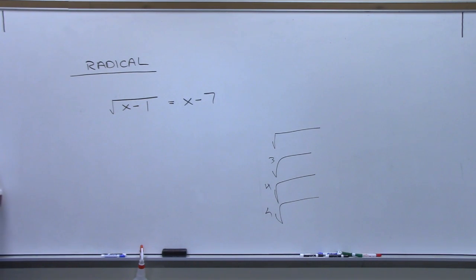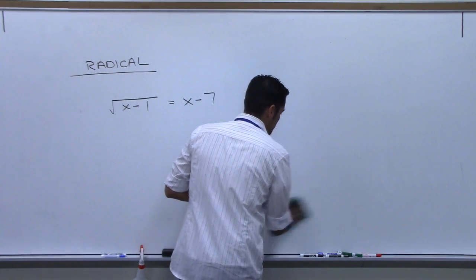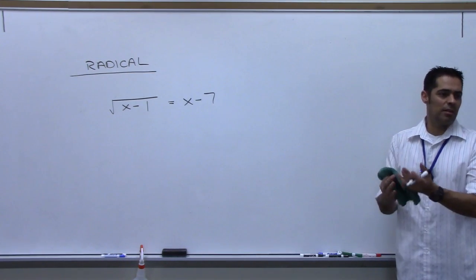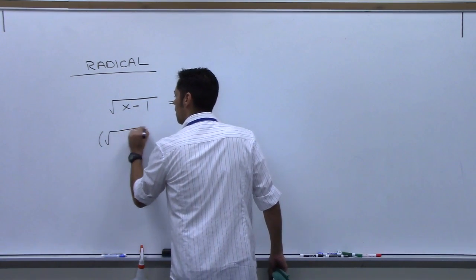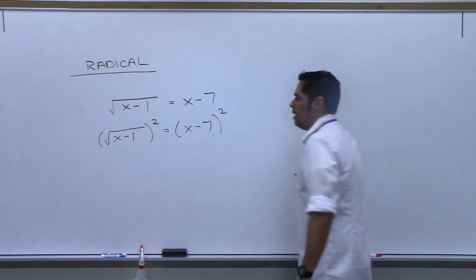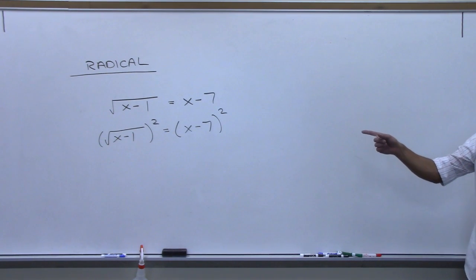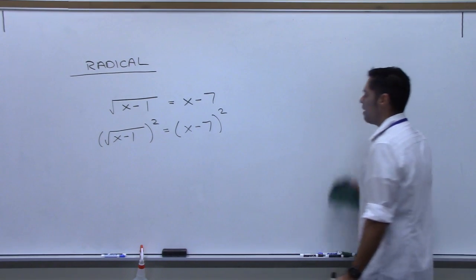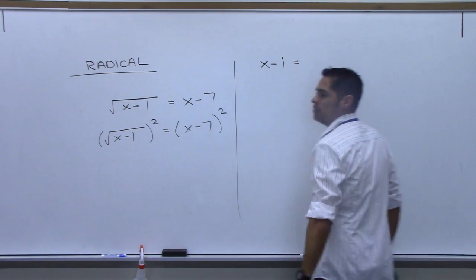What's the next thing we should do? In this case, raise both sides to whatever power will eliminate the radical. Since this is a square root, that means we'll square both sides. So I'm going to work through this one, okay? The previous two I didn't because we've done linear and quadratic before. So for this one, I'm going to square both sides. And the reason we do that is what? What does it do to that root? Gets rid of the root, right? Okay, so the radical goes away. And so what I'm left with on the left side is x minus 1.